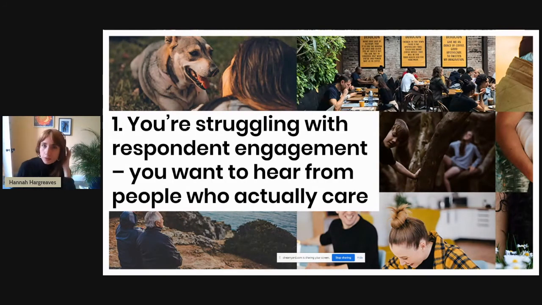So even those topics where you might think that it would be harder to find that engagement, we recently did a project looking at reviews for a piece of accounting software, and people are actually really engaged with that topic. And it might have been quite hard to find that level of detail and engagement using a survey. So scenario number one is when you're struggling with respondent engagement.